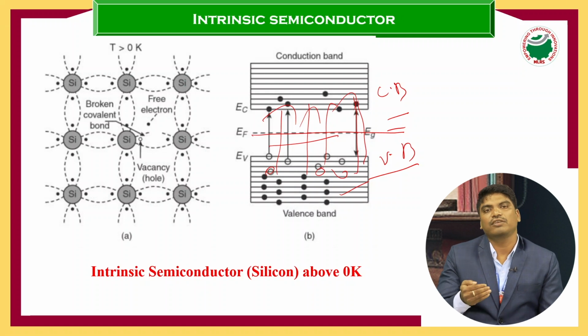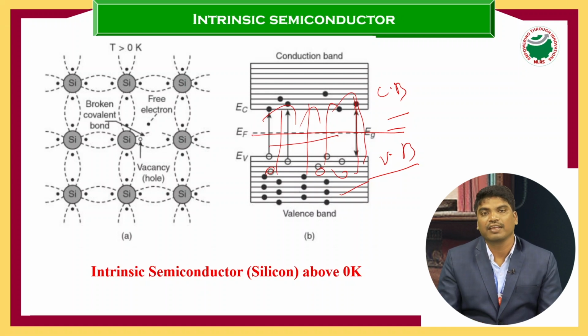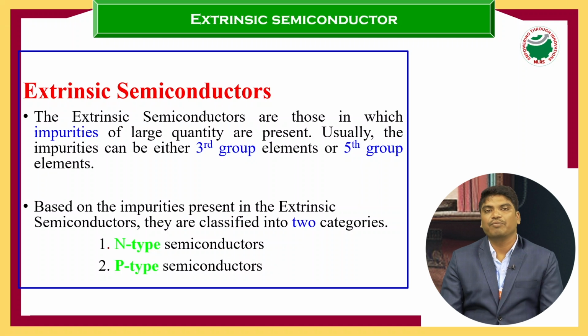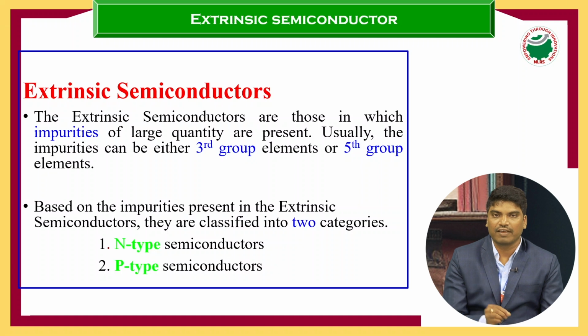So in order to utilize semiconductors in a proper way, I am going for the next type of semiconductors, those are extrinsic semiconductors. By adding a small amount of impurities to the intrinsic semiconductor, we can develop extrinsic semiconductors. So doping means a little amount, not much more. By adding this small amount of impurities to the intrinsic semiconductors, we can develop the extrinsic semiconductors. There are two extrinsic semiconductors: one is the p-type semiconductor, another is the n-type semiconductor.